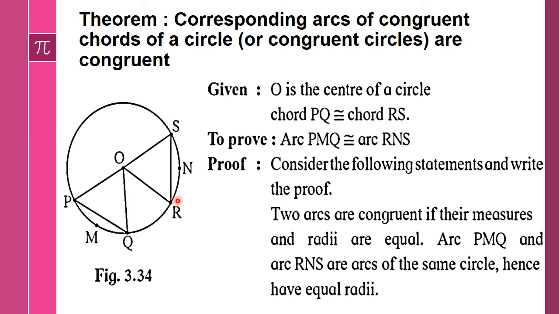That's it. So I want you guys to try out the proof. I already explained the steps. Just similar to the previous theorem, the proof of the converse can also be written in a similar way. There we used the SAS test according to the given information. Here we have information about the third side, so we use the SSS test and prove that these two angles are congruent, and hence arc PMQ is congruent to arc RNS. Okay, so let's see the next.